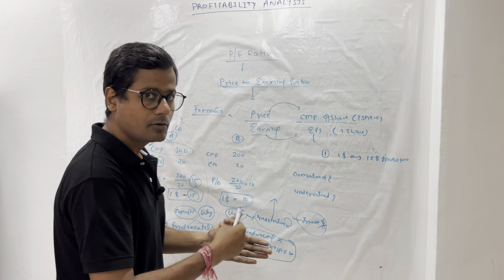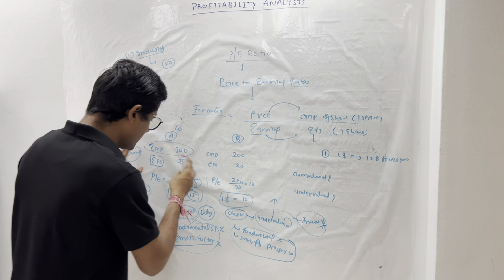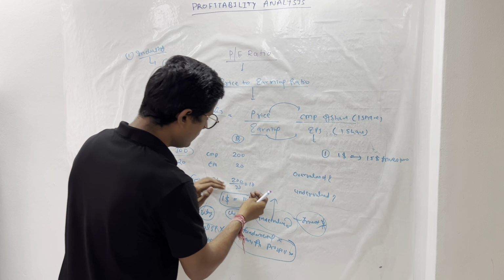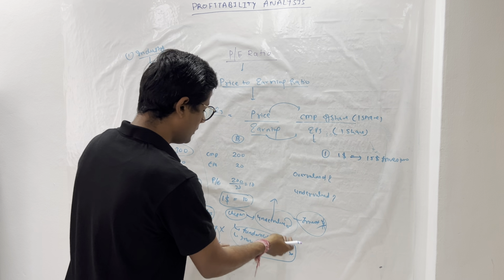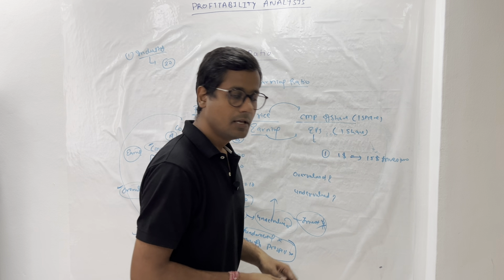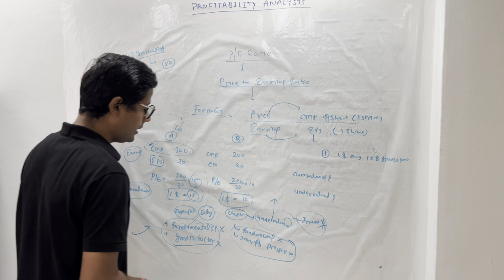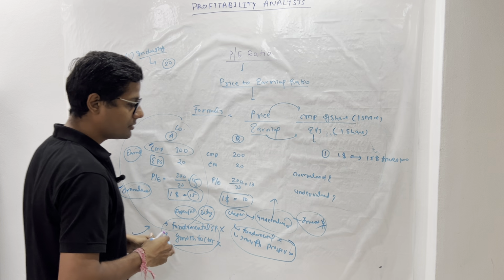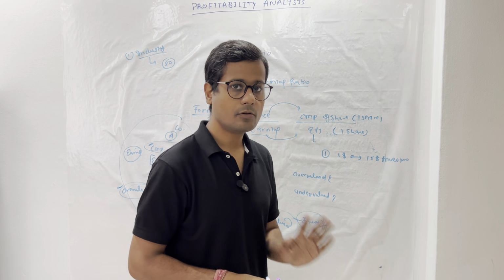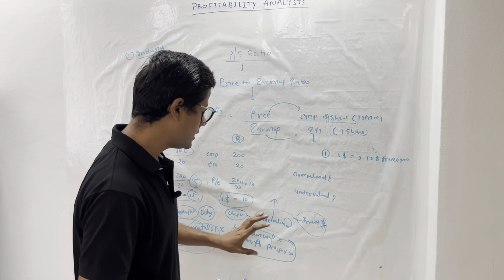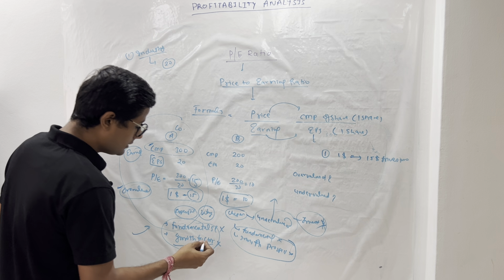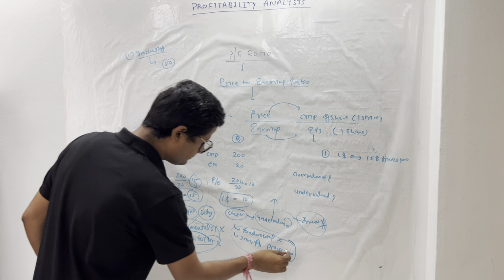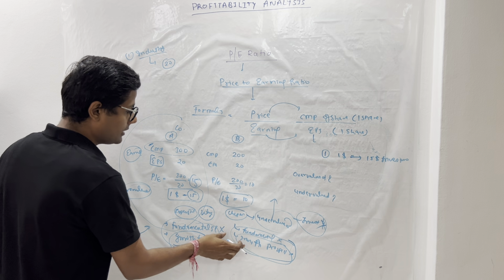If the fundamentals are good, growth prospects are good, then it is justified to pay more here even though the PE is higher. But if the fundamentals and growth prospects are not good, that is not justified, right? So those things also need to be considered before you decide and invest. Just because the PE is lower and you invest, that's not a good practice. You need to understand in detail, right? And this growth factor is an important factor.